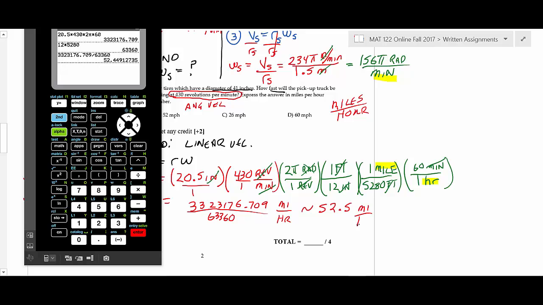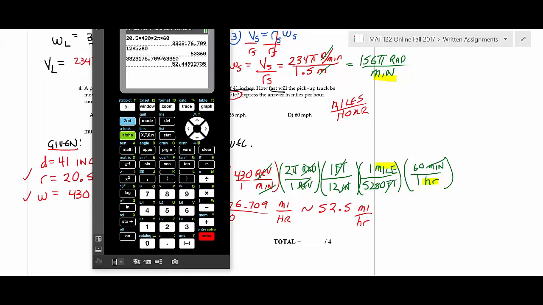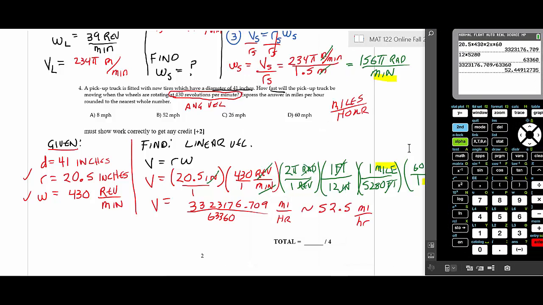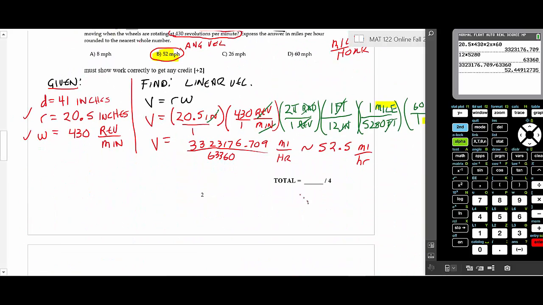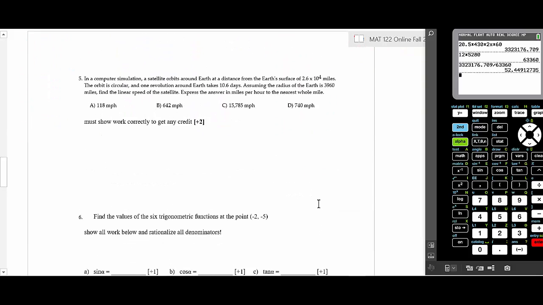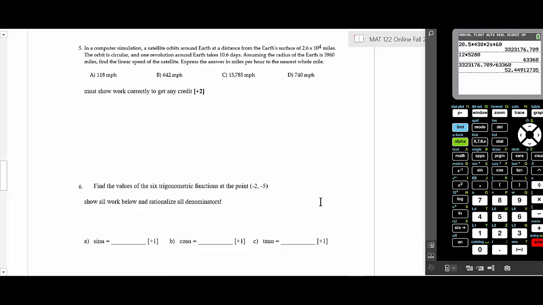52.5 miles per hour. Let's see which answer choice is closest. And they wanted the nearest whole number, so I guess on that one it would be the 52. Even though that would round up to 53, some of these things can be off a little bit because of how you round. Okay, so the answer to that one is going to be B. So on this page you should have got D and B as your answers. That's the way that you should have worked those out. Okay, going to the next page.